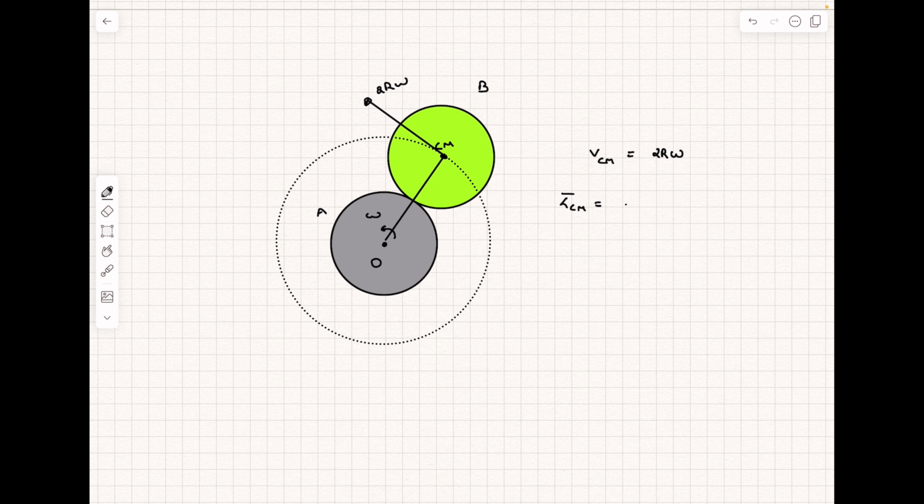So this would be M, which is the mass of the disk, times r cross v. As in this particular case, the r vector and the velocity vector are perpendicular to each other, so we can simply write it as r times v. So it's going to be 2r, which is the distance magnitude of OCM, multiplied by 2r omega, which is the velocity. And the direction, if you do r cross v, it will come out to be out of the plane, which we can consider as the k cap direction.